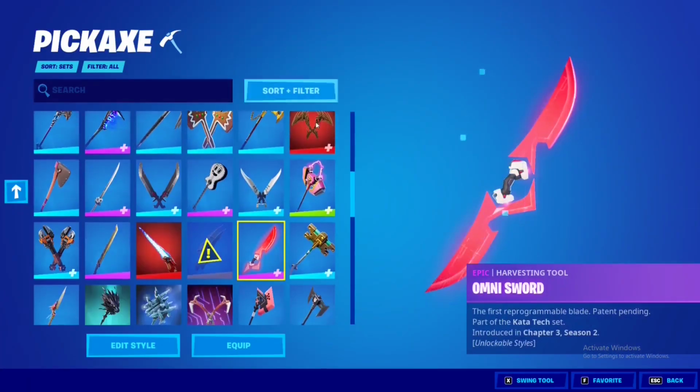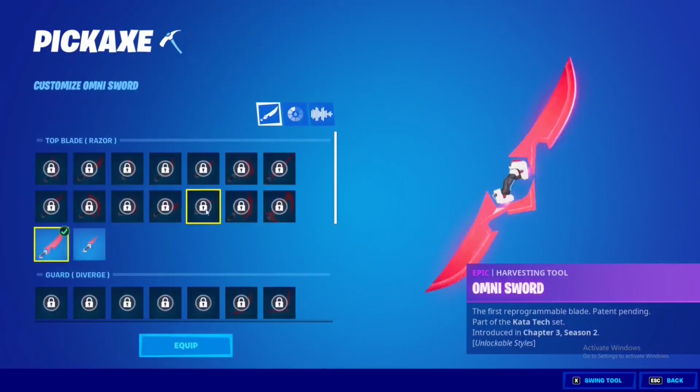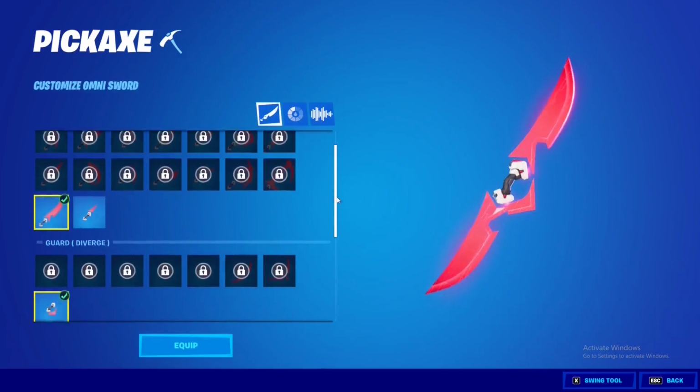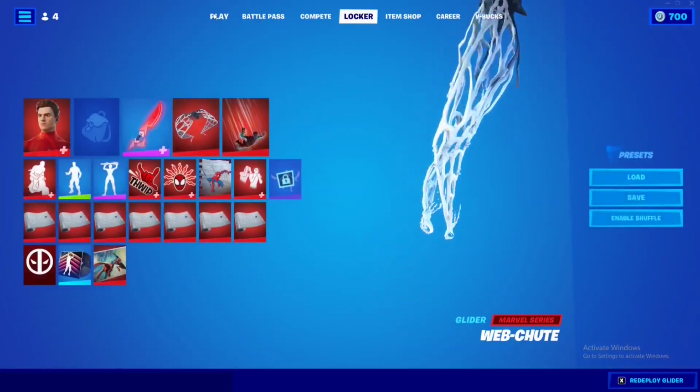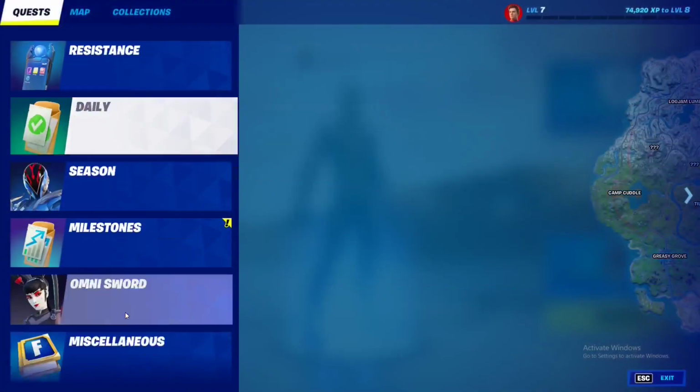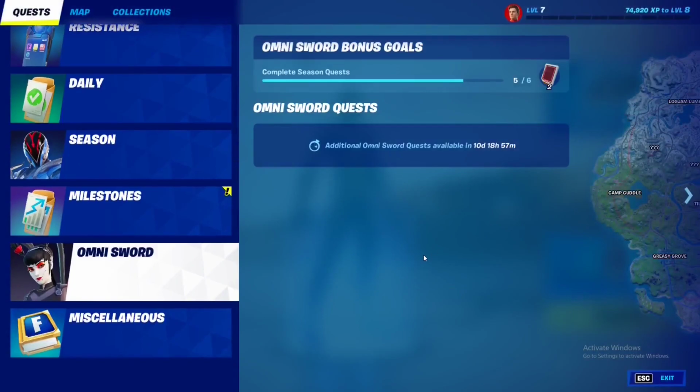You go to your locker right here and you click edit style, and as you can see, these are the varieties or the variations that you can unlock. And once you have these, every single week there's going to be a new quest in this tab right here, the Omni sword tab. I already completed mine for this week, but each week we're going to get at the very least 9 Omni chip locations. And basically this is going to be an amalgamation of all the Omni chip locations.